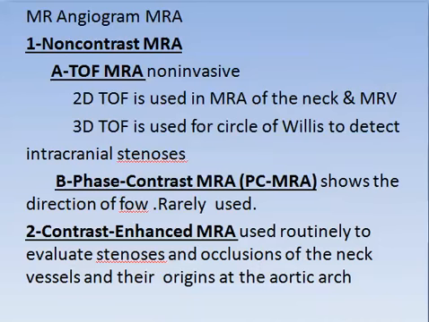How to see non-contrast time of flight? We have 2D and 3D. 2D is for the neck, 3D is for the intracranium. Phase contrast is not used. Contrast enhancement is for the intracranial structures, as well as the neck. So the one used for the intracranial vessels is the 3D time of flight. The one used for the neck is mainly the 2D and the contrast enhanced.